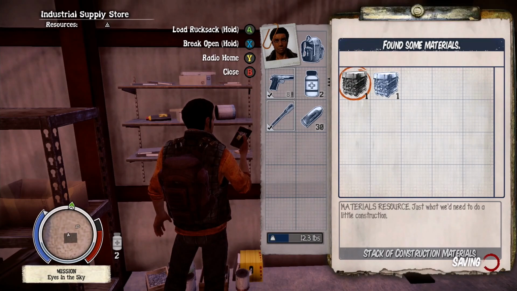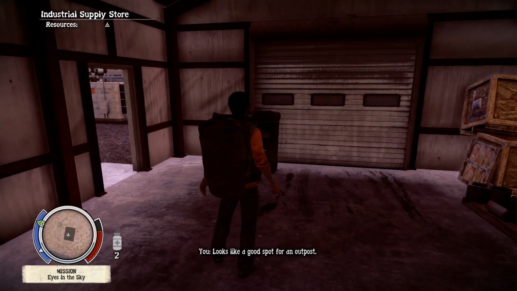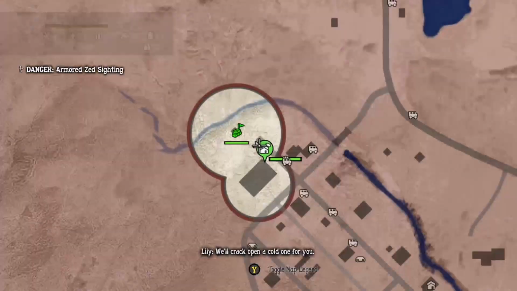Okay, we're gonna have to leave one behind. I'll run this home. We'll be ready. Looks like a good spot for an outpost. I feel like we just got settled. You sure about this? Yeah, I'm pulling the trick. I'm almost home. We'll crack open a cold one for you.